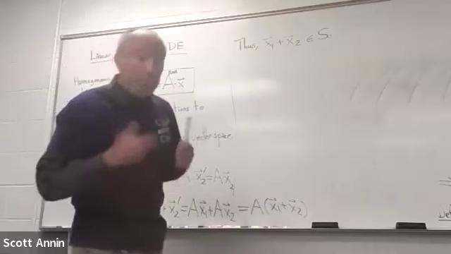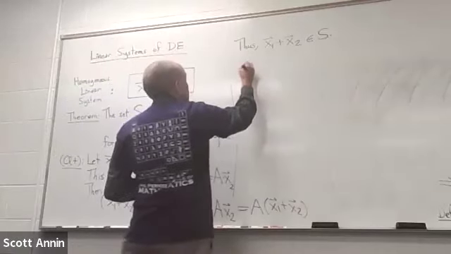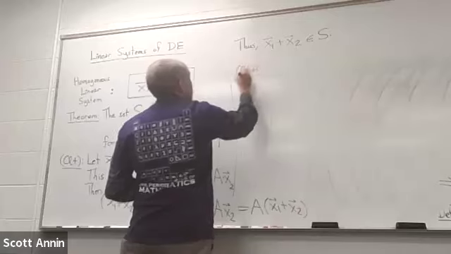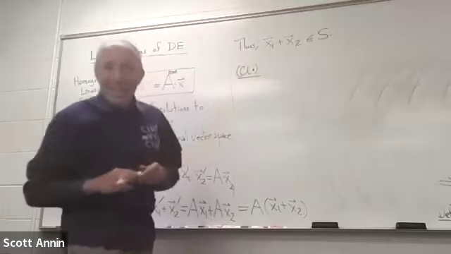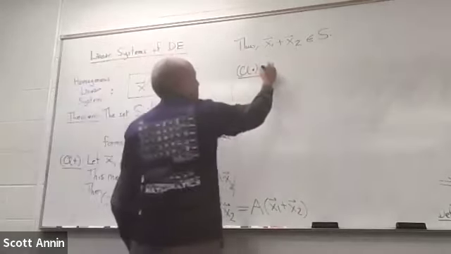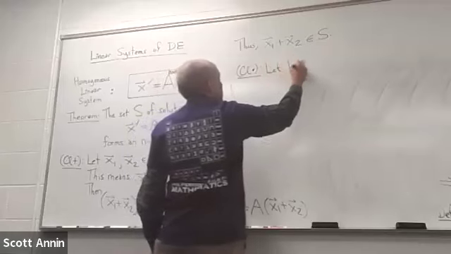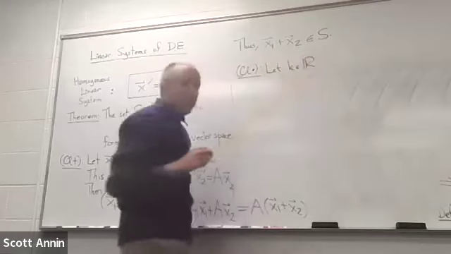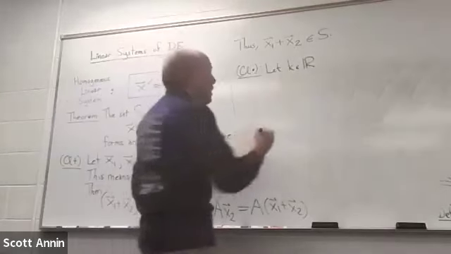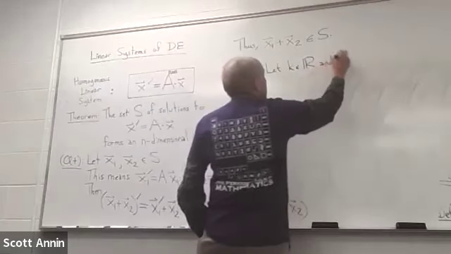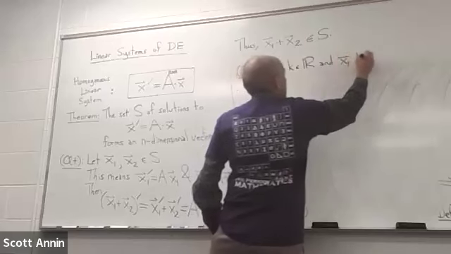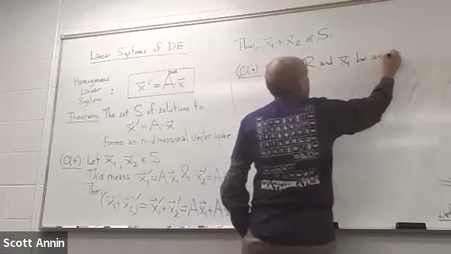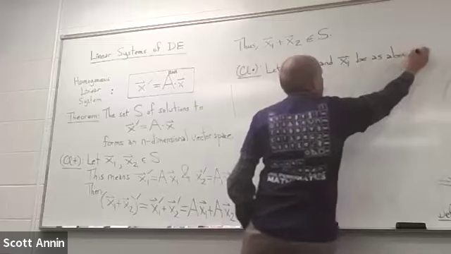Now, similarly, we can prove closure under scalar multiplication. So I'll go ahead and talk about that for a moment here. Closure under scalar multiplication. This is the one where we have to grab a scalar. I usually like to call it k. So we take a real number k, and then we need to grab one vector from S. I'm just going to use the x1 as above. So let x1 be as above.